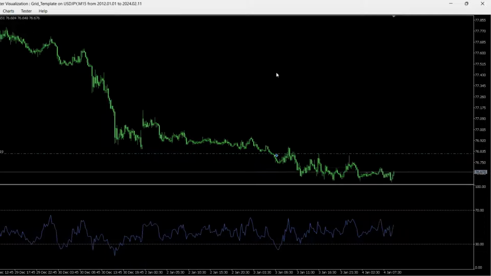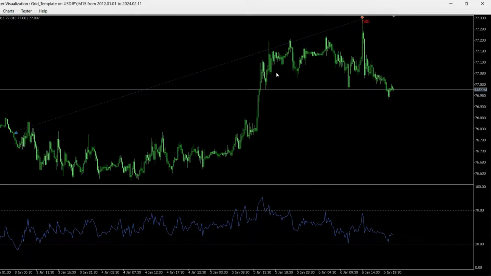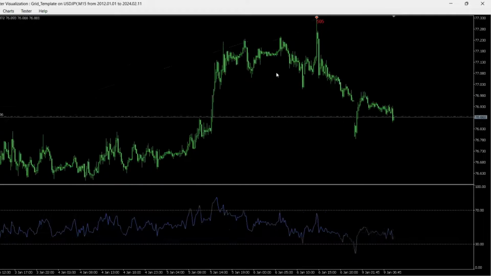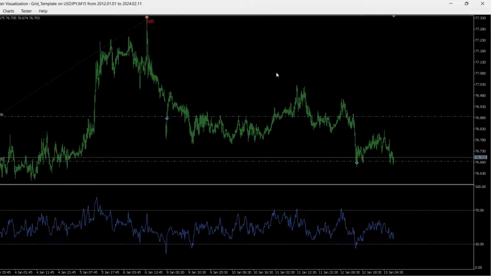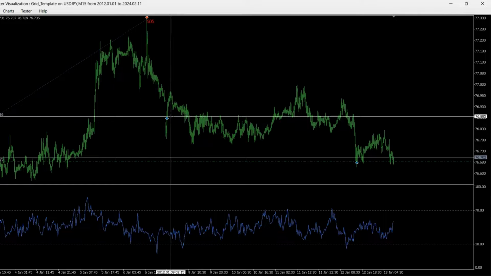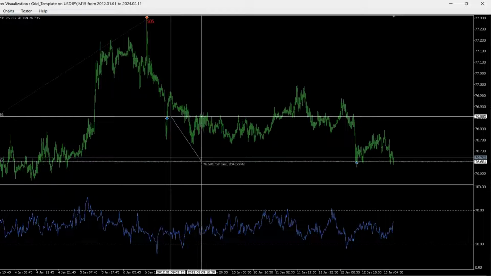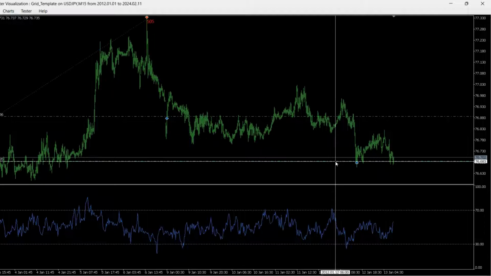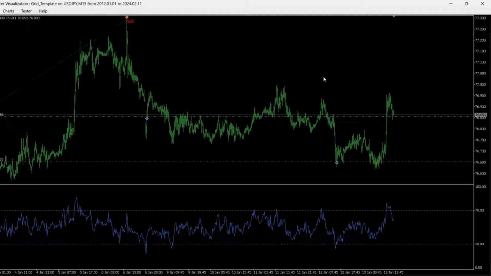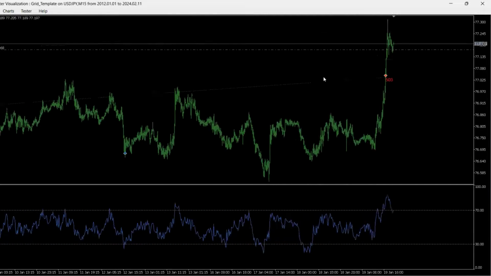Our initial position is opened, and okay, we cashed in right away. So our next position is opened, and as you can see, the first initial position should be 200 points, which is correct. Now if we open a new buy position, it should be 400 points from this last buy position. Let's see if that is the case.